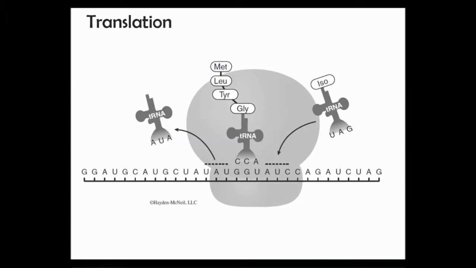This is an example out of your course manual. Let's first block off our codons in our messenger RNA. And if we go back to right here, this is where we will start with a start codon. And then we have CUA, UAU, GGU. We're really picking up in the middle of translation, in the middle of elongation right now. I hope we can see that we have our growing polypeptide chain, and these should match up very nicely to our codons that are here on our strand of messenger RNA.